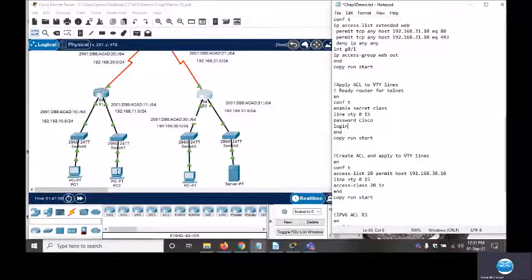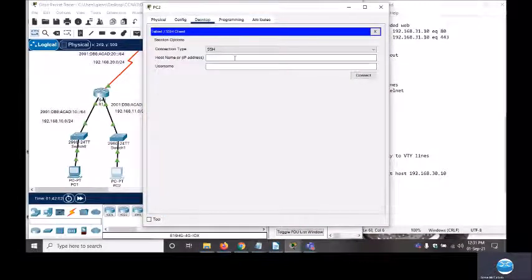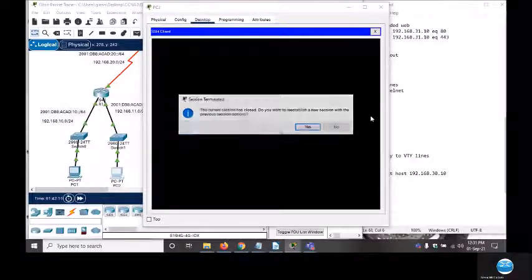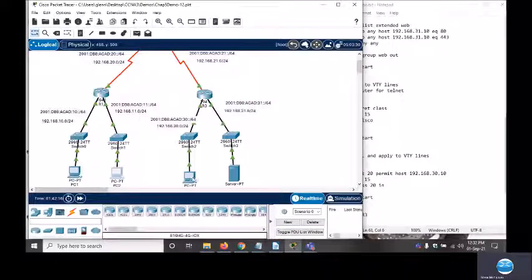All right, so let's test this again. We should now not be able to telnet into that router, 192.168.31.1. No joy. Of course, that is not the approved host.